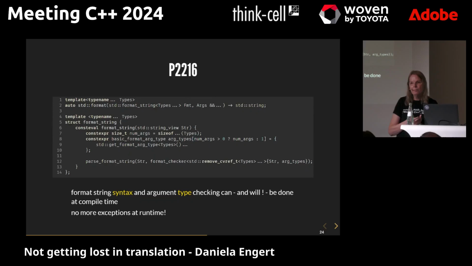And all this happens at compile time. So this means if the compiler says everything is fine, we no longer will experience exceptions at runtime. This is something we want to avoid. If it compiles, we no longer have, for example, a machine no longer working because of an error in our program or a denial of service if we have something on the web. So this is actually a desired property of our code.